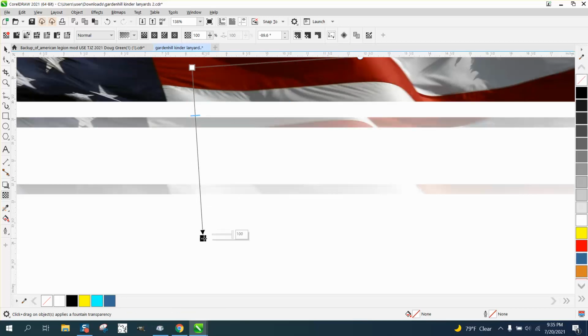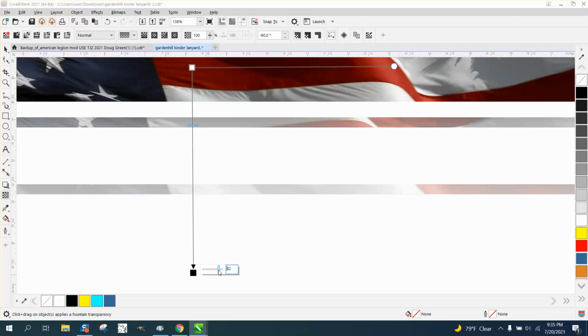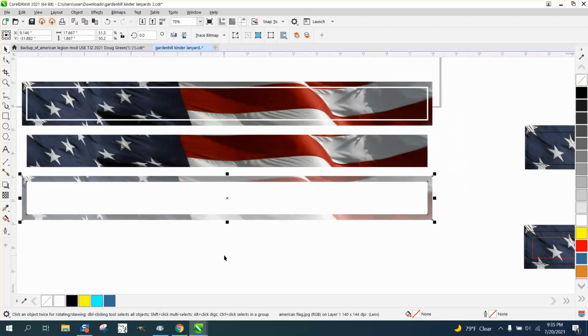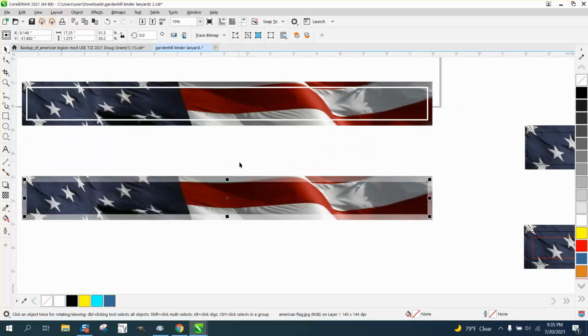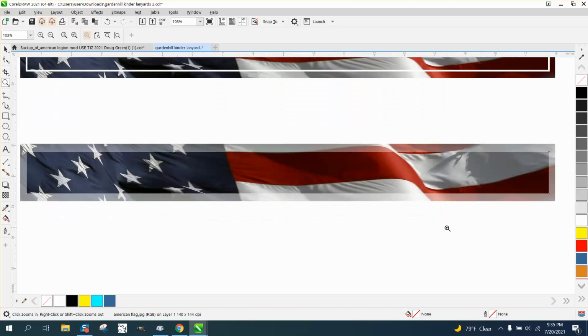I don't know if this is the look he's looking at. Then you could change your transparency, and let's say that's good. Then just bring your other one into the picture. Now you've got a square. I don't know, that might look pretty cool.